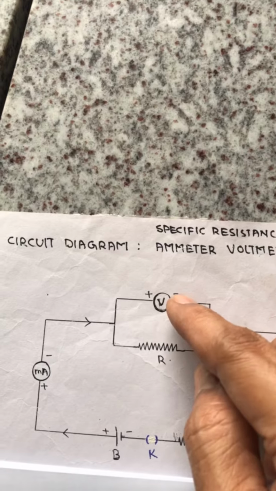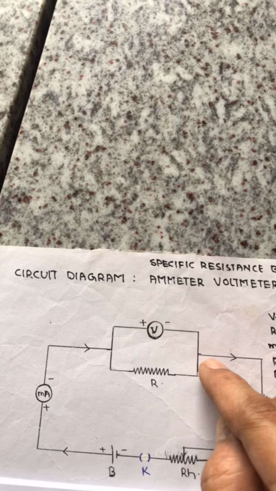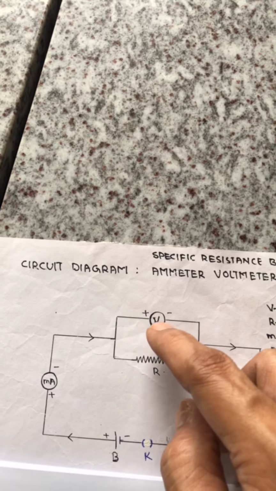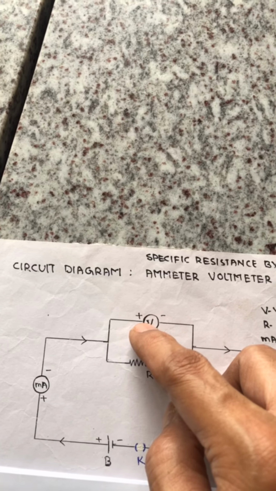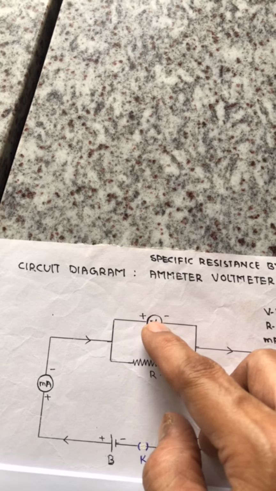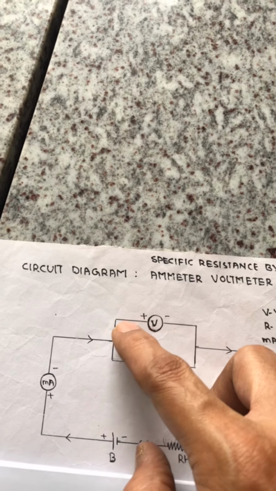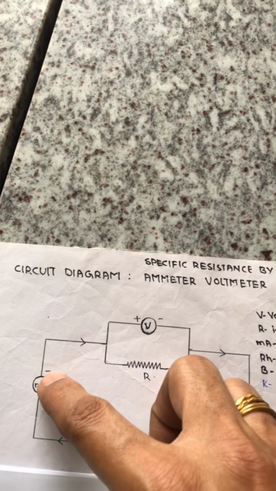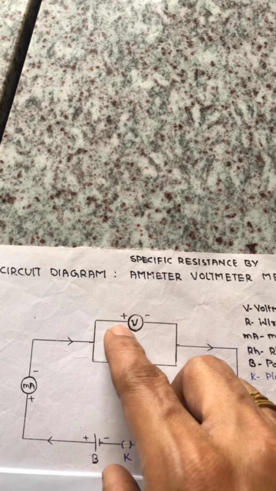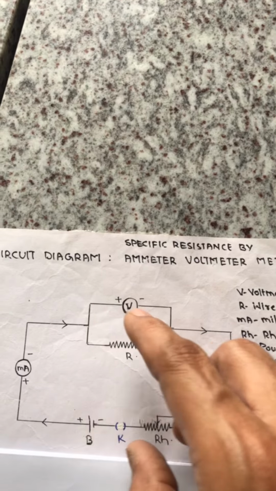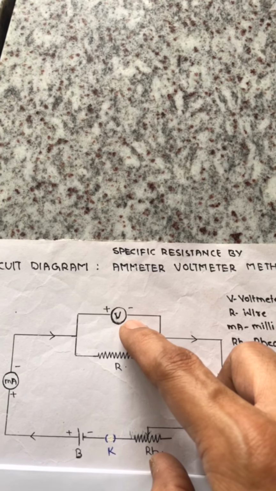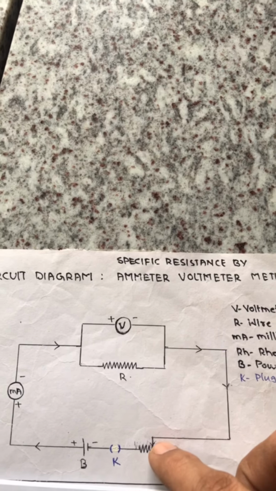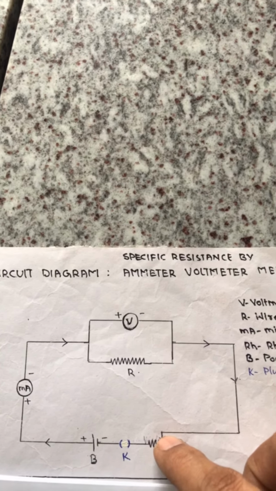After you have connected these two, now this wire means it's a common wire. Common wire means from here itself, from where you have connected the wire to the voltmeter positive, from there itself you can take it to milliammeter negative. Take a wire from here, milliammeter negative, and put that into the voltmeter positive. From the voltmeter negative, take another wire, and that will go to your variable terminal of the rheostat.